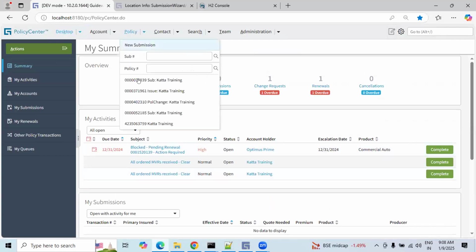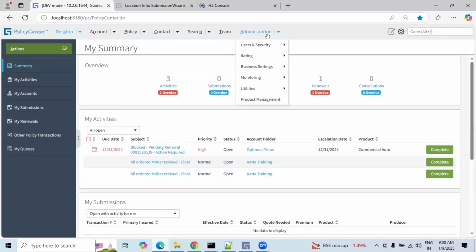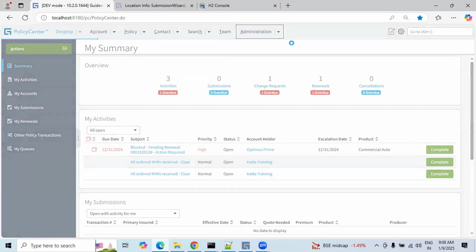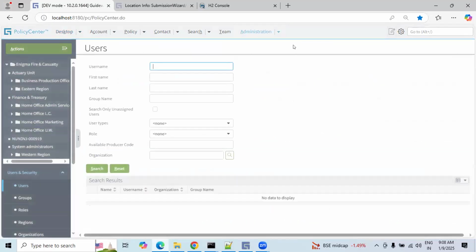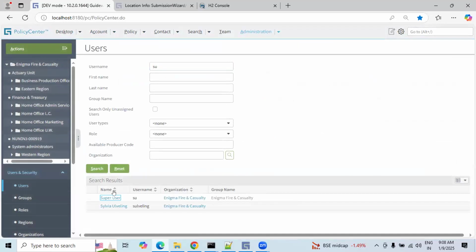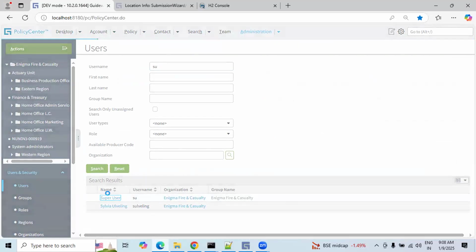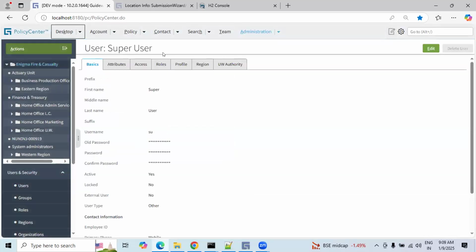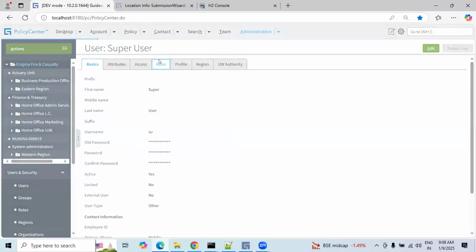Yeah, go to admin, users. Search SEO, type SEO, yeah. Search. Roles. Super user, sorry. Super user. Roles. Okay.